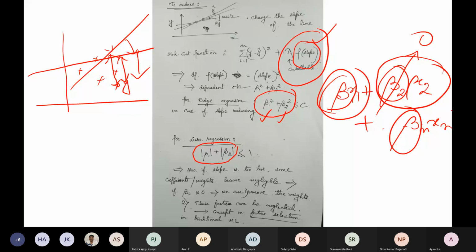You check that you have applied this considerable penalty. You have shrunk those parameters. Still, they are contributing to the outcome. Still, they have some significant coefficient values. That means they are actually contributing to your outcome generation. So those are the features you are selecting. And that is called feature selection in traditional machine learning.